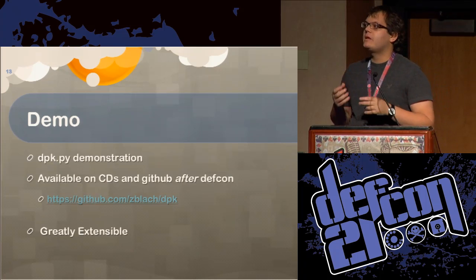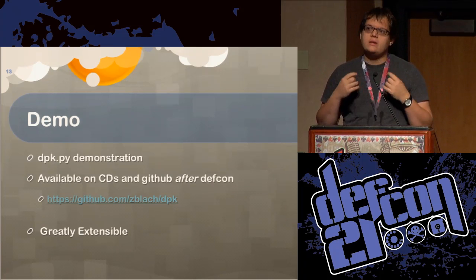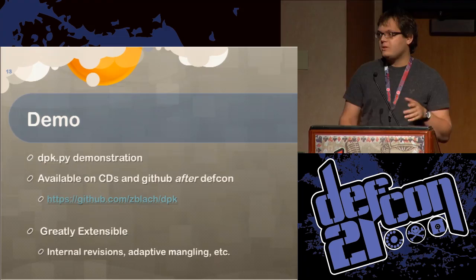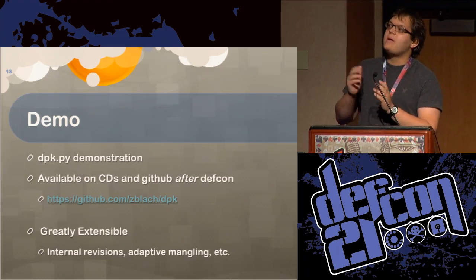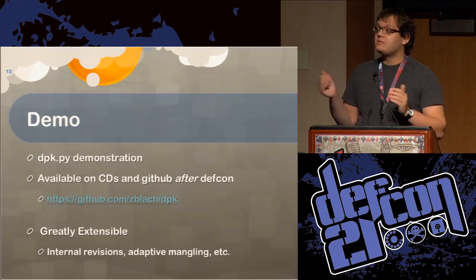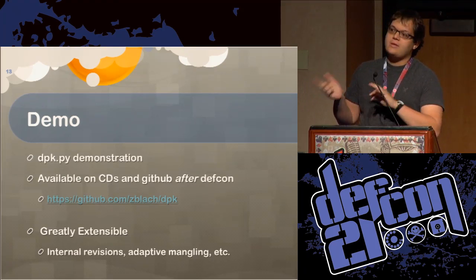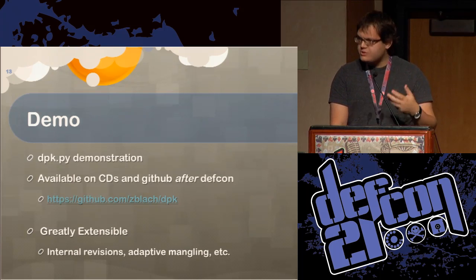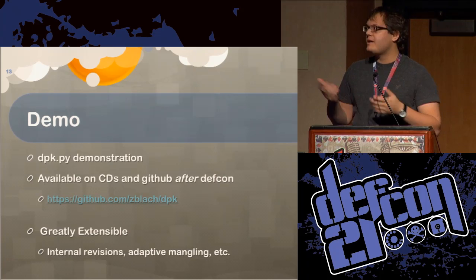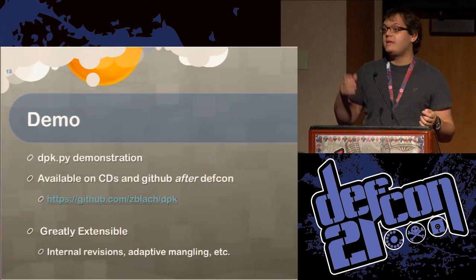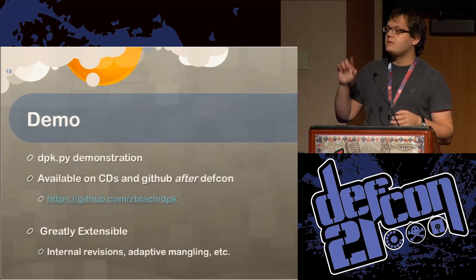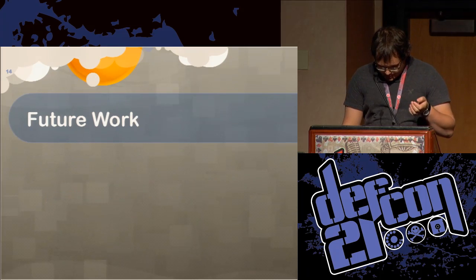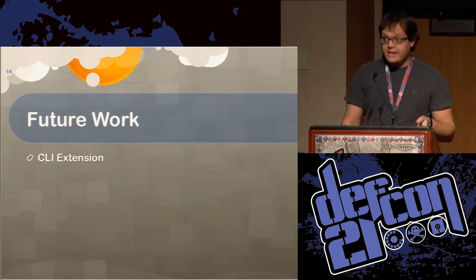What I like about this toolkit, and one of the reasons I wrote it in Python, is to give it the extensibility for hiding from these detection mechanisms. So for example, we can maintain our own deltas to map to real changes in the file size and file information rather than faking it through the API here. We can also do a sort of adaptive mangling, use different file names. Right now this tool just uploads with the git hash and uses that as the anchor point in the cloud storage system, but there's no reason we have to use that. So the future work I want to cover is extending the CLI.